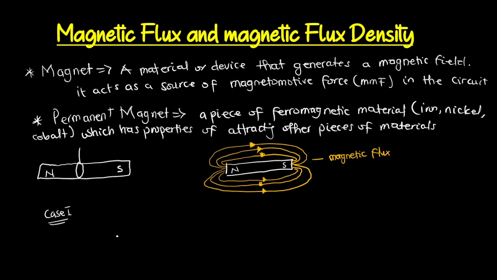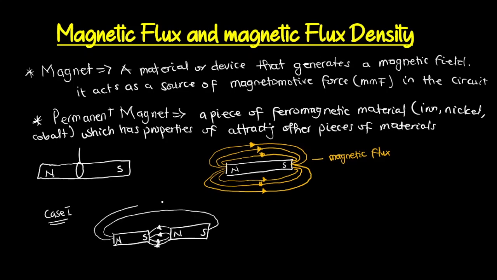When we have two magnets together and opposite poles are towards each other, so this is the north, this is the south, this is the north, and this is the south, we realize that there is an attraction between these two magnets. The magnetic flux will move from the north pole over here to the south pole over here. This will also move like this, north to south, north to south, and then north to south. Then for this north over here, it will move all this way and be attracted to the south over here, moving in this direction.